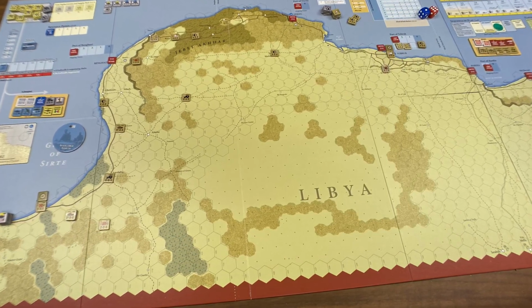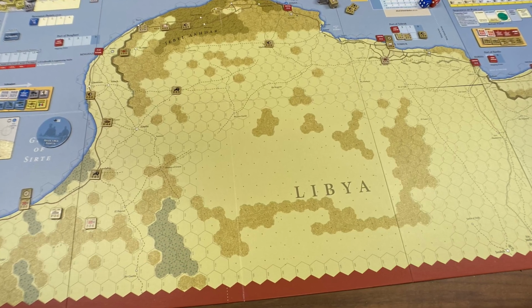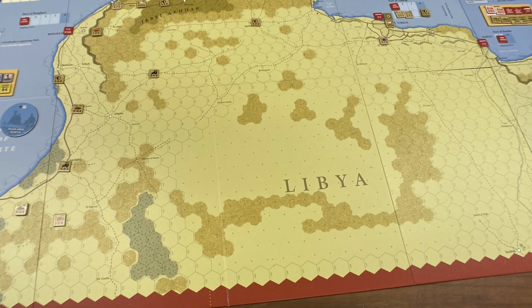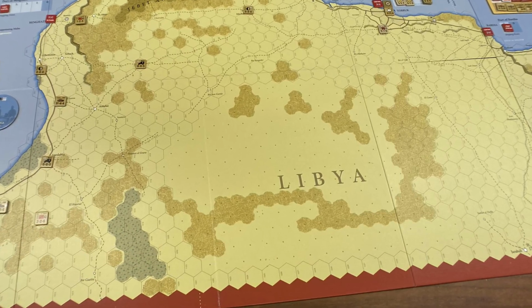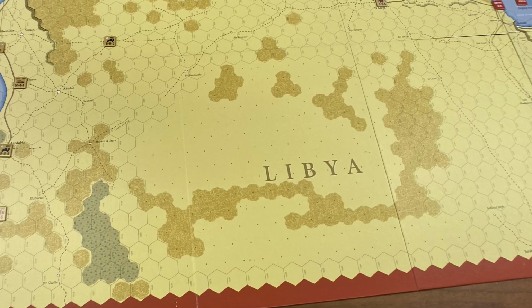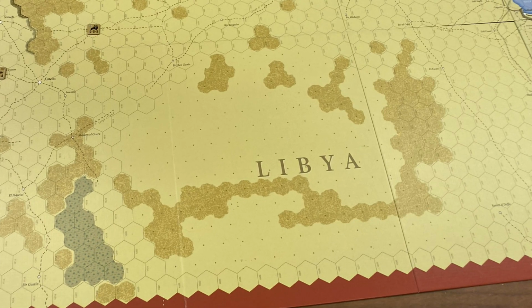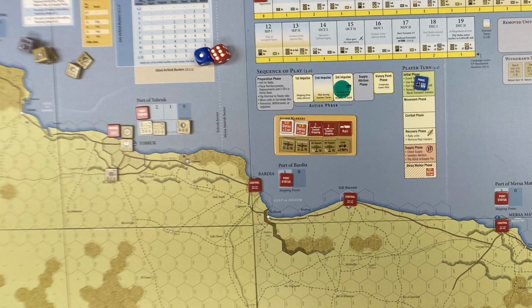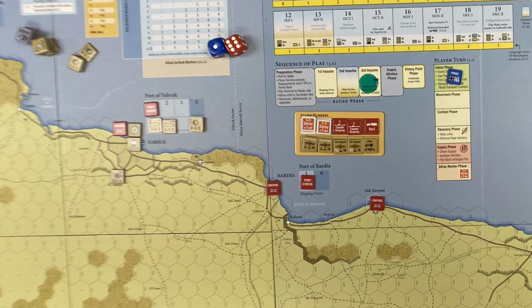You're out in the middle of nowhere, and nobody likes getting lost in the desert. The net effect is that you can go in there, but it slows down the movement quite a bit. Because of that, I think there's going to be a tendency to avoid that area and stick closer to the coast. Tobruk is represented along with the defensive belt surrounding it, which the British can go ahead and fortify and make it a hard nut to crack.